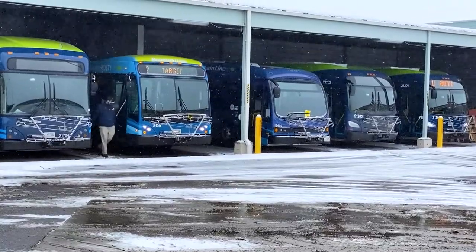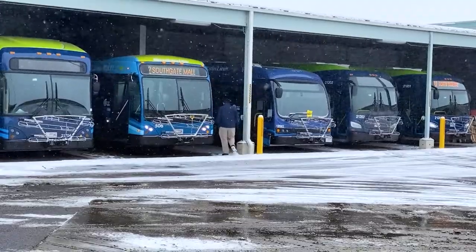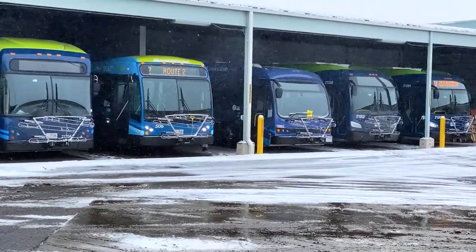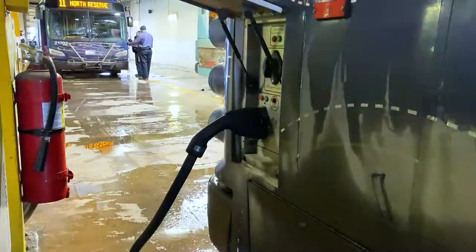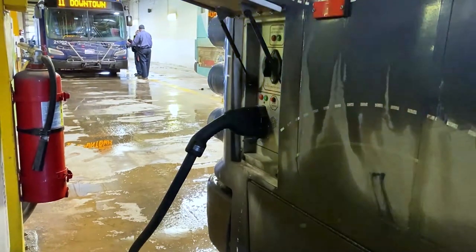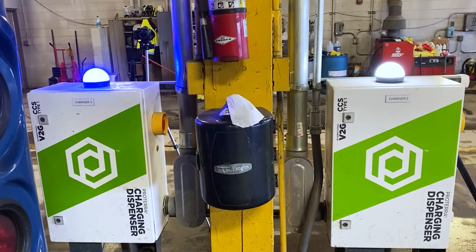Next question: how long can an electric bus run off of one charge? On a perfect day when it's not too hot and not too cold, an electric bus can run from eight to ten hours off of a single charge. On a day like today when it's freezing out and road conditions are not ideal and the heater is cranked, we're bringing our electric buses in about every four hours to make sure there are no dead batteries on the road. And conversely, in the summertime when it's hot out and the AC is blasting, we're bringing them in about every five to seven hours to recharge.